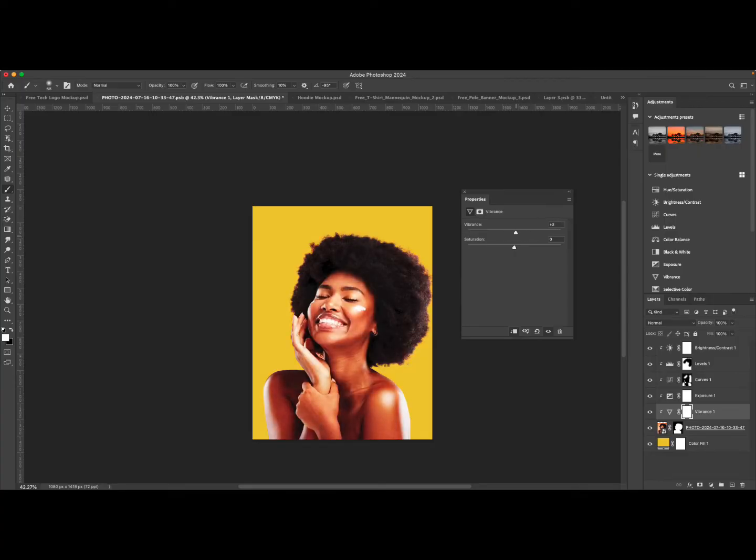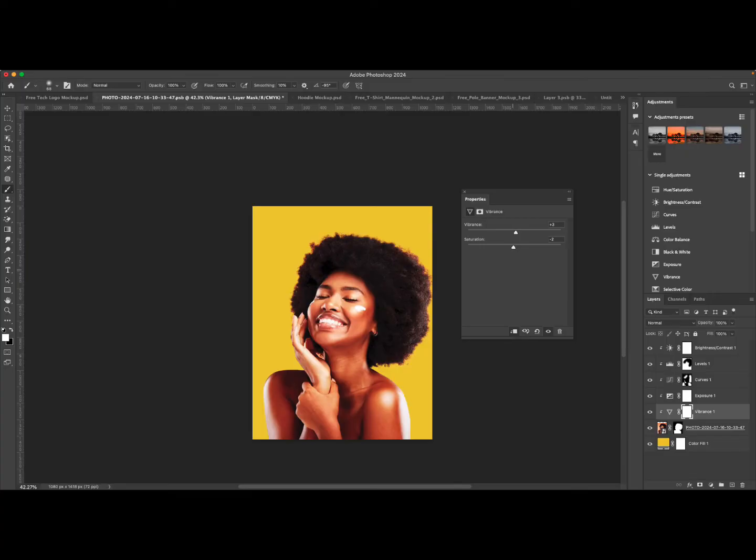Remember that I'm working on this based on the background I have, because the background is actually warm, so that's why everything looks warm like that. If I was using yellow, all these settings would be different. So please take note. Now this is the saturation. If I take down the saturation, it becomes black and white. If I take it up, it becomes something like this. So please be careful when using this. Let me take down the saturation a bit to -2, and I'm good to go.